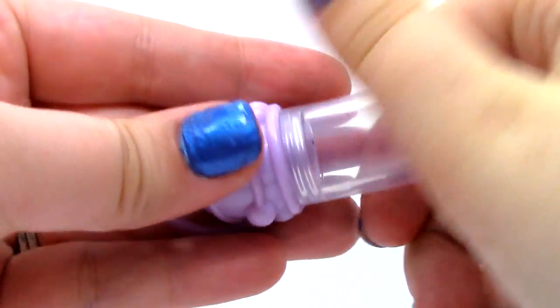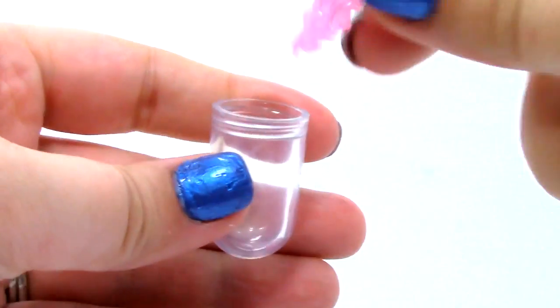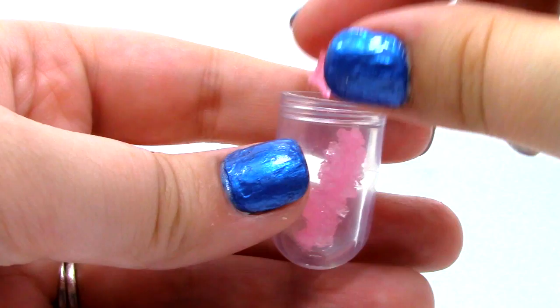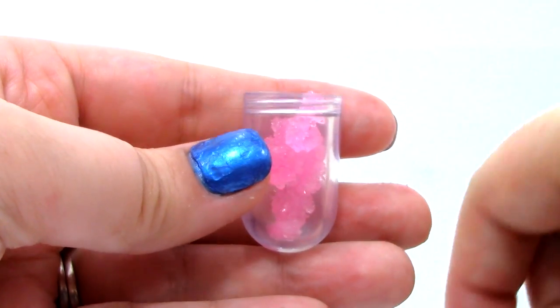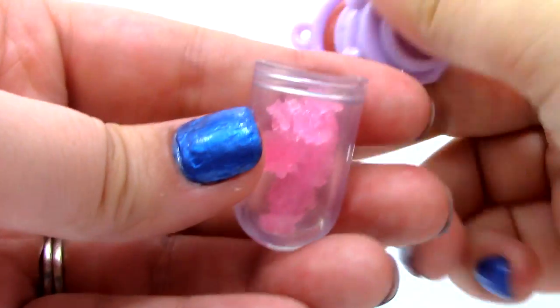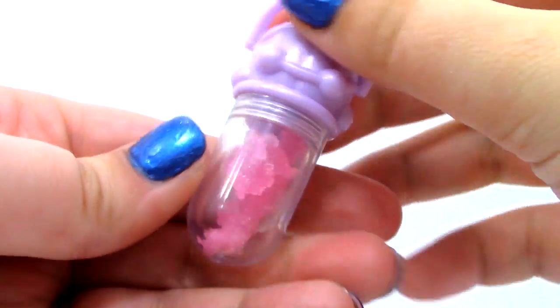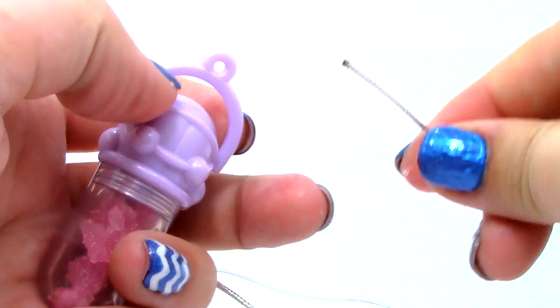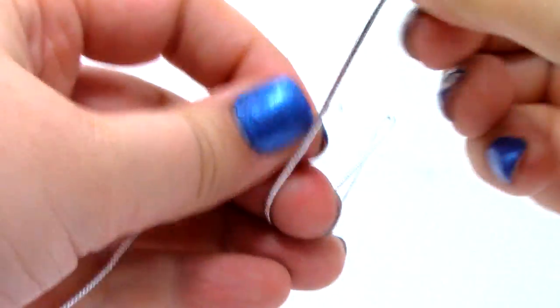The last piece is the necklace. Let's go ahead and take off the dome. I have a long piece here and some of the pieces I broke off the other one — I am just going to put them in there and fill it up, because this dome is pretty big so we can fit a bunch of these little pieces. Then I am going to take the top and screw it on, and then we are going to take our string and put it around the necklace and tie it at the end.